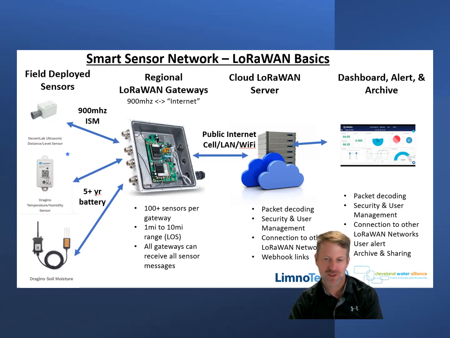This is a picture of one of the gateways that we use. We can have hundreds and hundreds of sensors all within a listening area of one gateway, and that gateway has a cell modem built into it. So consider it like a relay device. If it picks up a sensor data packet, it's just going to relay that to the internet, and then that's going to be passed on to a data dashboard. So this technology is kind of like Wi-Fi in that it's providing connectivity to a bunch of devices, but it uses significantly less power and it goes a significantly longer distance.